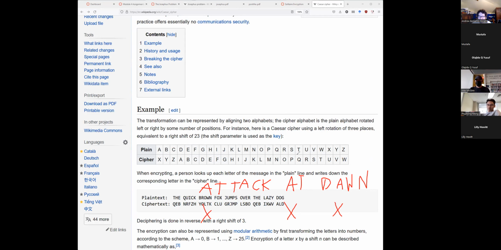Let's see, the T would be Q's. So I would write this. And the C would be Z, and the K would be H, and the T would be another Q, D would be A, W would be T, and N would be K.